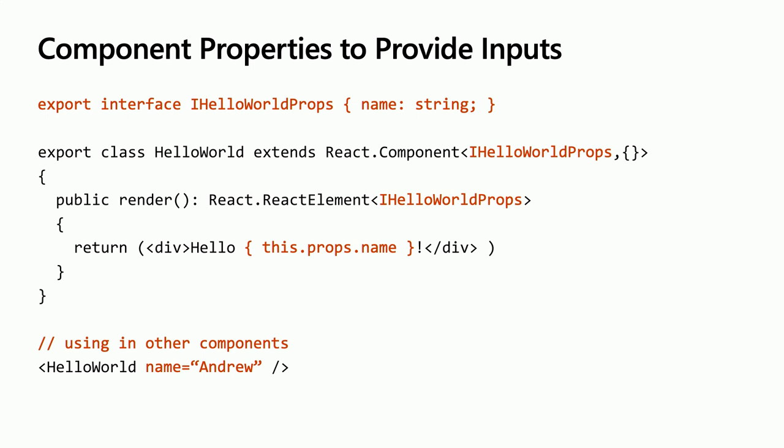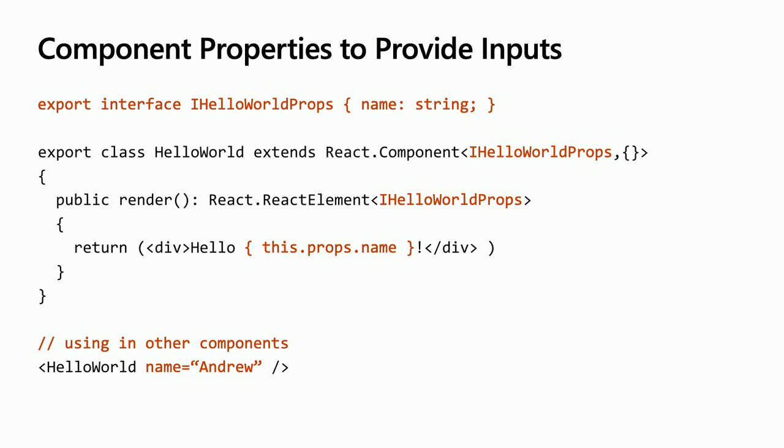Okay? Now, how do we get properties into our React component? Well, you have to do two things. The first thing is you have to tell React what the public signature of your component is. And you do that with an interface in TypeScript. So here what you see is the stuff that's been highlighted in orange. At the top there, you see that I've got an interface defined as HelloWorldProps. It's got a property called name, which is of type string.